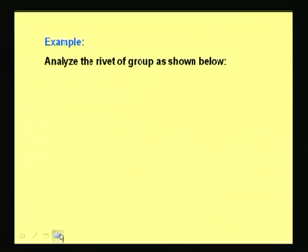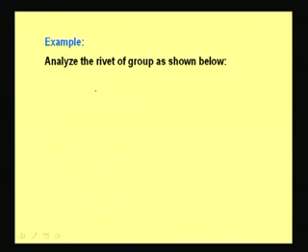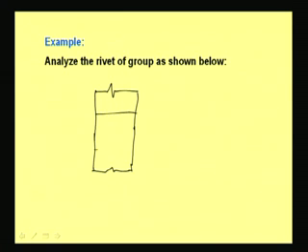The example is to analyze a rivet group as shown below. So, let us draw the rivet group first, then we will see how we are going to find out the rivet value and how we will be checking whether this joint is safe or not under this particular load. So, this is the, say, column, which has to carry the load through a connection, say, this is the bracket.